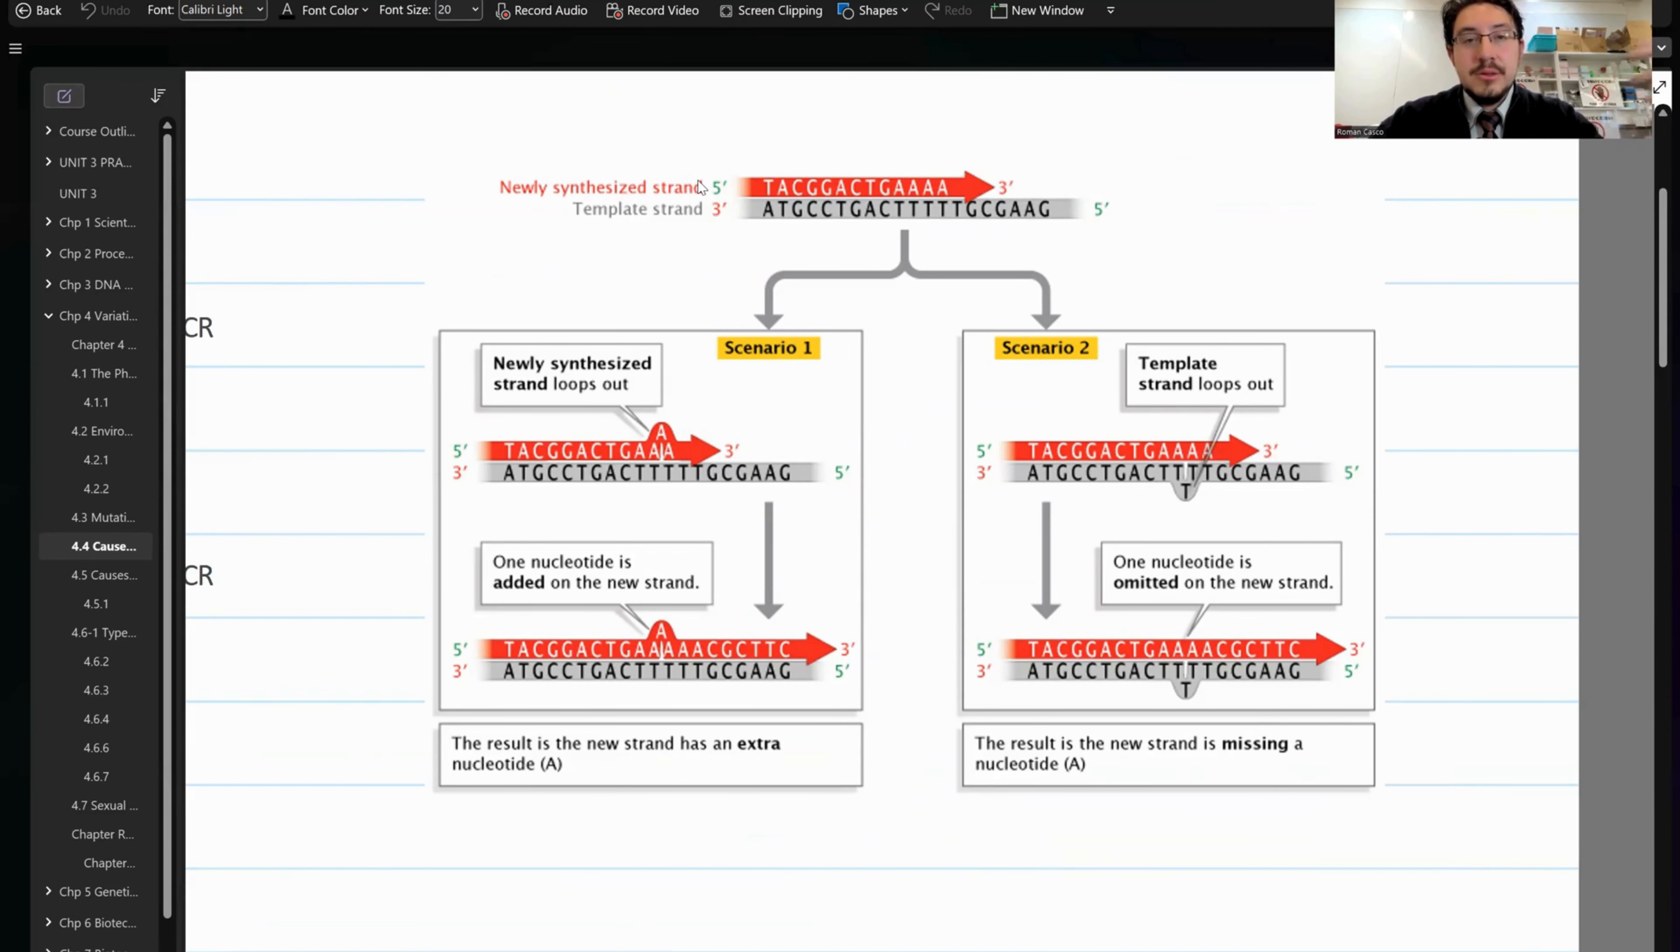These reactive oxygen species actually are produced during mitochondrial metabolism. The mitochondria produces a good amount of it just as a byproduct. But generally, we remove these with catalase. But depending on the type of reactions, you might get an overabundance of these which could lead to a mutation.